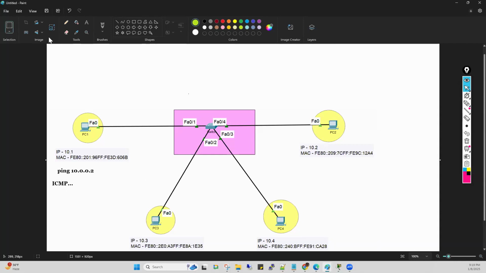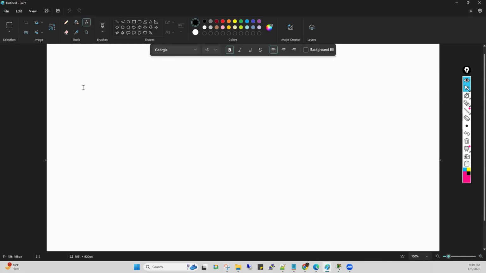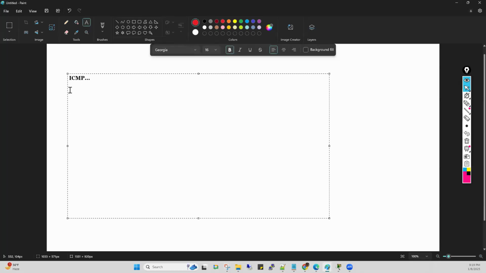So please focus here. Here I am writing. This is the ICMP packet. Inside the ICMP packet, see very carefully, guys. I told you ICMP is the protocol which works at layer number 3 according to the OSI model.